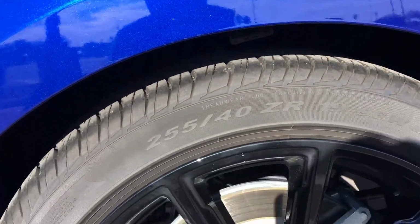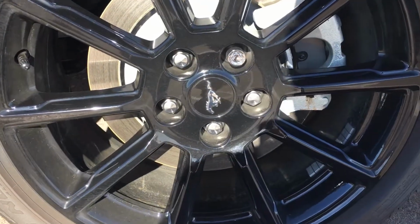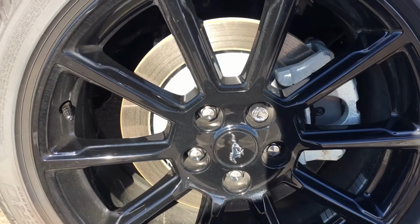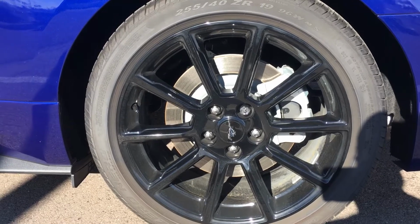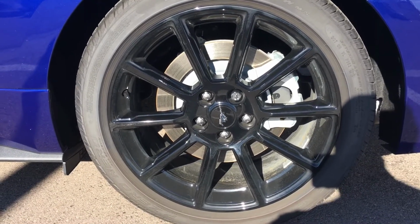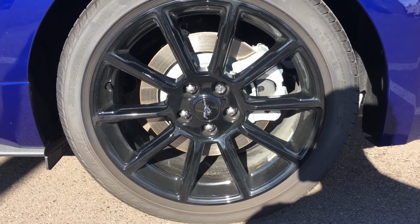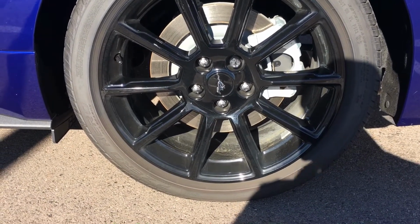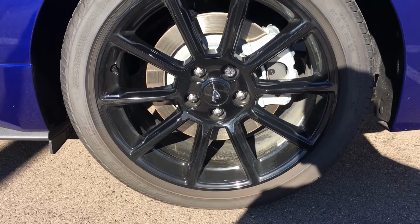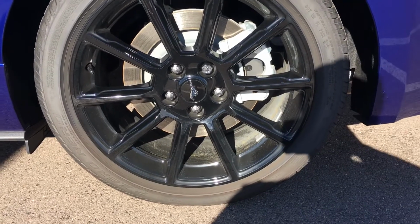Another thing is that I was very disappointed when I was washing the car and cleaning the wheels. Although these wheels are not very clean right now, when they painted them the black gloss color, they didn't just paint the surface of the wheel. You'd figure they would, but it seems they just blasted the paint. If you look on the inside, you can tell the rim is aluminum, yet you have black overspray on the inside of the wheel.